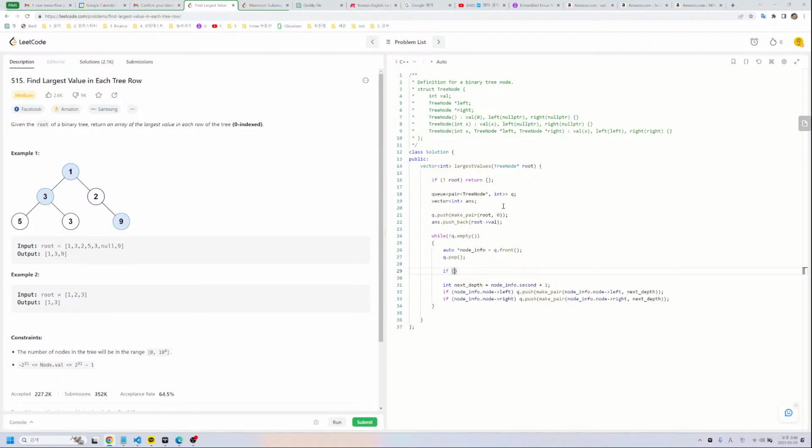To check whether this is the first one, we can see the size.